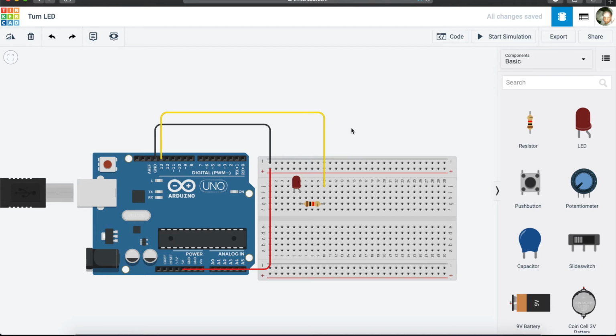The last thing we need to do is to connect our LED to our negative. You can see that it's not connected anywhere. So what we want to do is to take our cable, we plug it into the negative there. So then we can make it neat. There, it's connected to our negative. You will also realize that we could just connect it directly to our negative on the Arduino, but that defeats the purpose, because let's say we had 13 other LEDs, we don't have enough space for them, so that's why we use a breadboard.